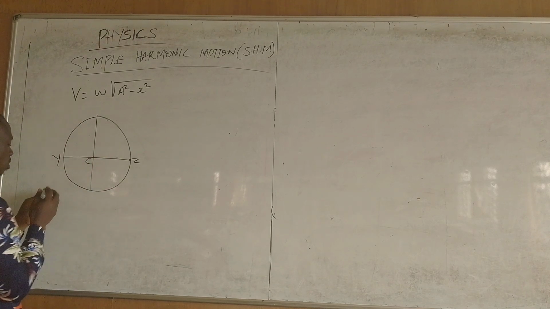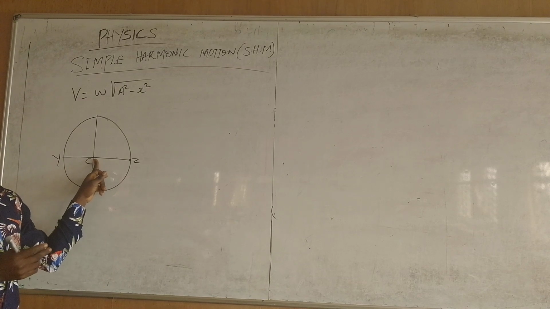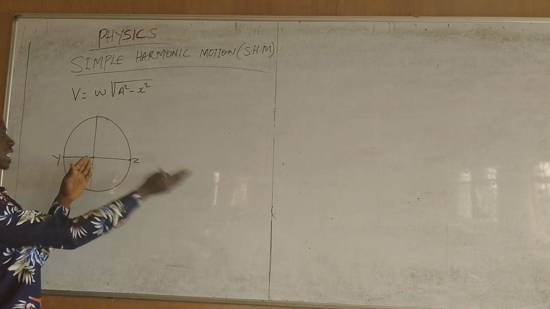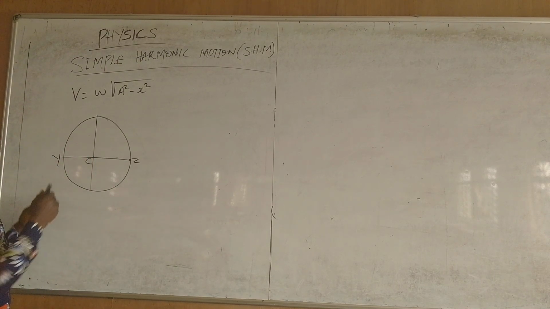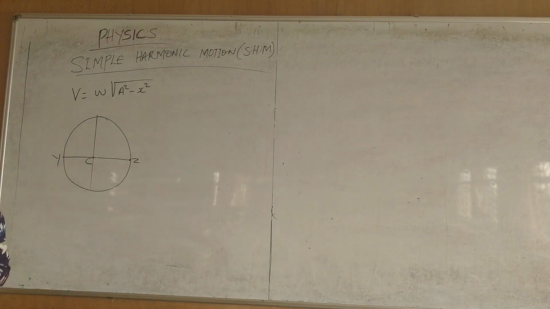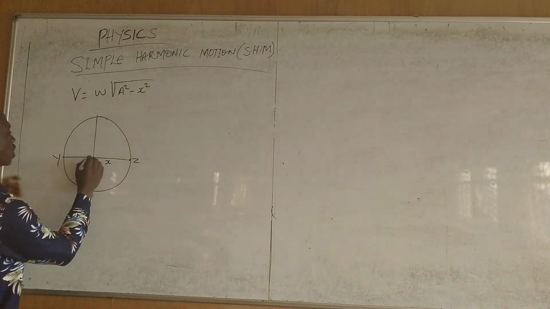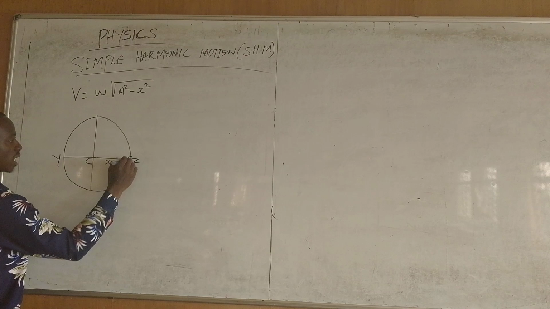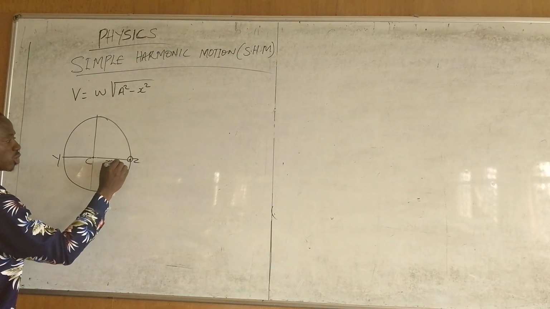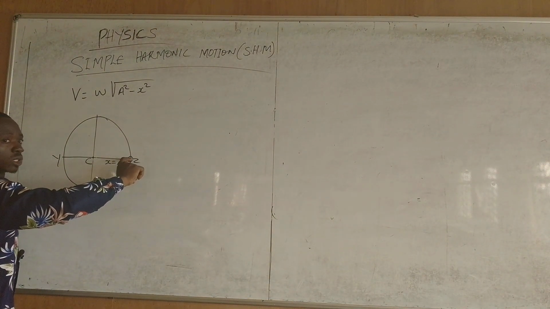Now, please always consider our displacement from the center. We are going to consider our displacement as when we are moving from the center to the right hand side or to the left hand side. And displacement now, because we are moving to the right hand side or left hand side, that's in the horizontal direction. Meaning our displacement is going to be expressed as x. So if you displace your bulb from the center and it is now at Z, it means you have maximum displacement, which is going to be equal to A. Now Z is on the circumference of the circle, right?